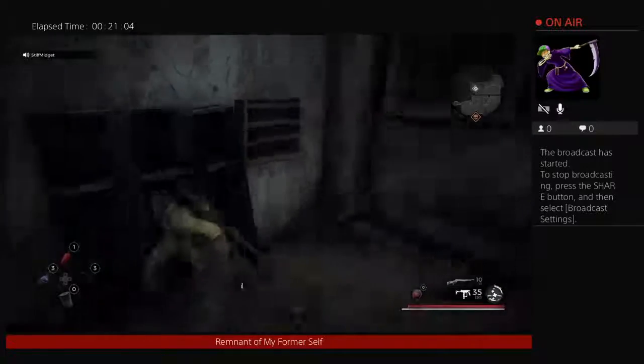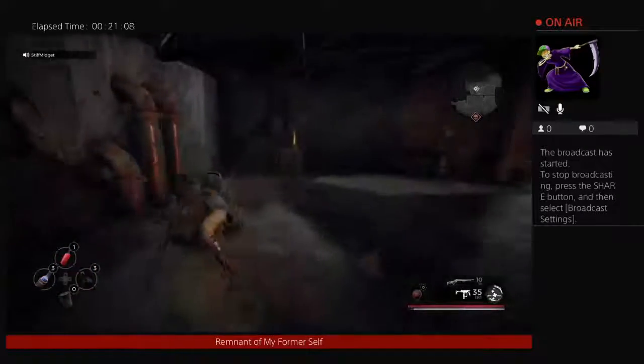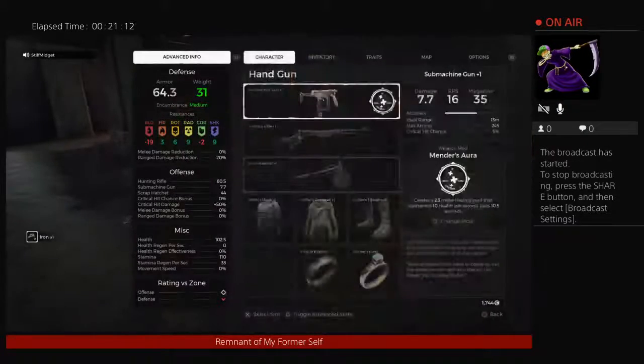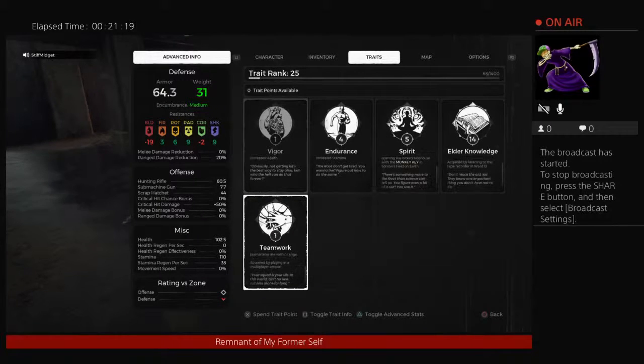You can find traits in the world, like you get rewarded with them for things. Because somebody joined my game, I gained a trait actually. Teamwork. I gained this trait because someone joined my game. It tells you how you get traits when there are traits that you get.